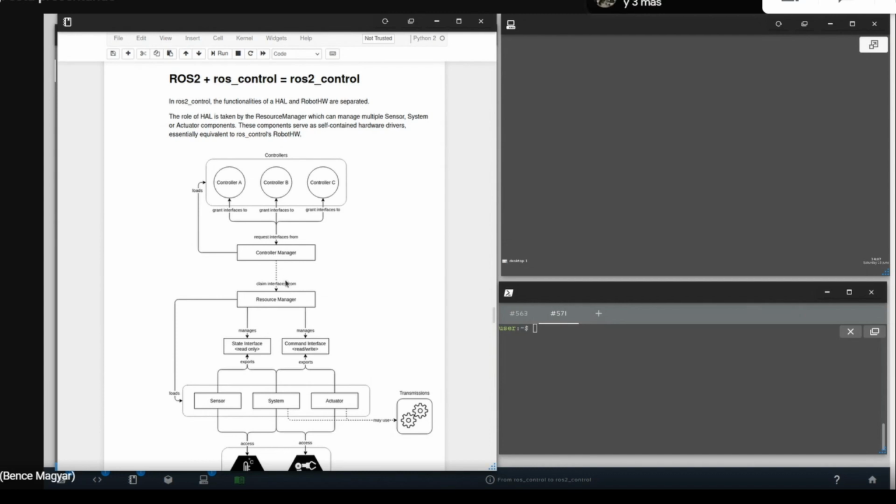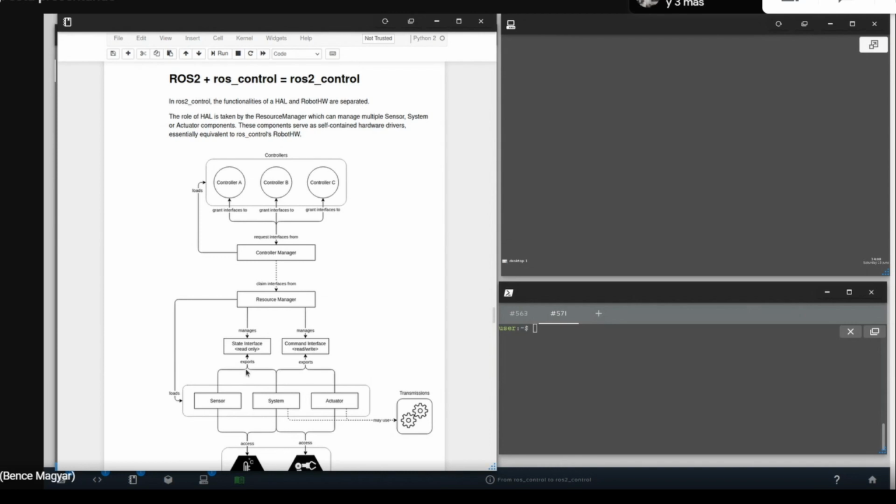So the resource manager here will take care of sensor, system, and actuator components, which all export their state and command interfaces to it as these single value, loosely typed interfaces. Loosely typed in this case means that they're still double values. However, their type is not set to a fixed set of position, velocity, or effort as it was in ROS control, but they simply have names, which are just simple strings.